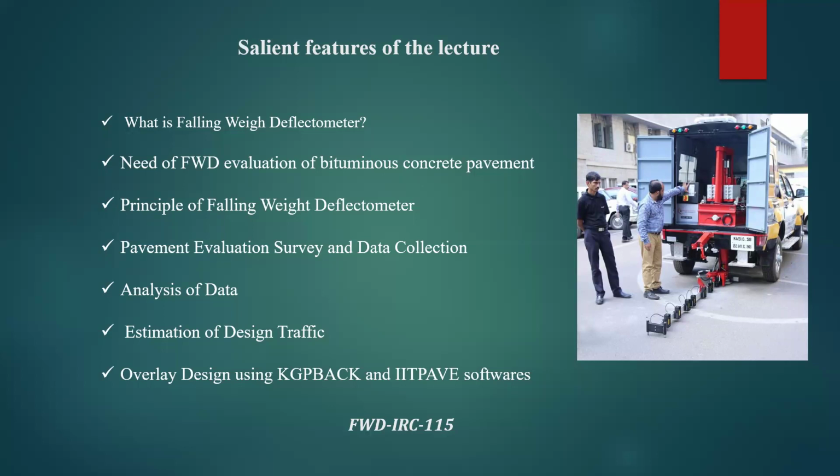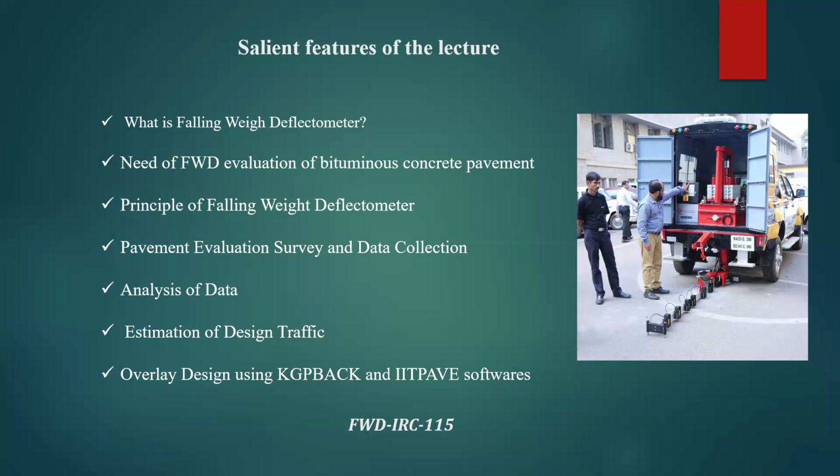As we all know, structural evaluation of bituminous concrete pavement in the previous days was done using the Benkelman beam deflection test. Most of the engineering colleges in India have this Benkelman beam deflection test, in which we have a truck and a Benkelman beam. We used to take the rebound deflection at regular intervals, and based on the characteristic deflection we got, with traffic and MSA, according to IRC 81, we used to calculate the overlay thickness we have to provide for the highway pavements.